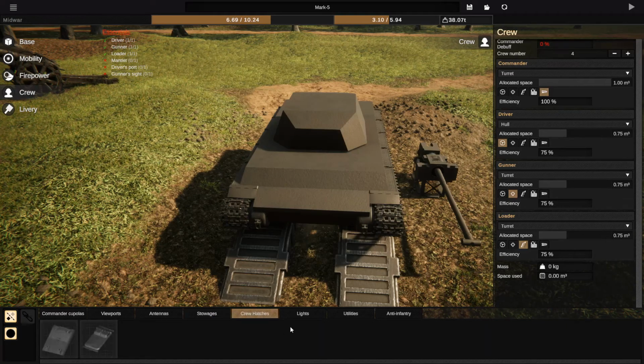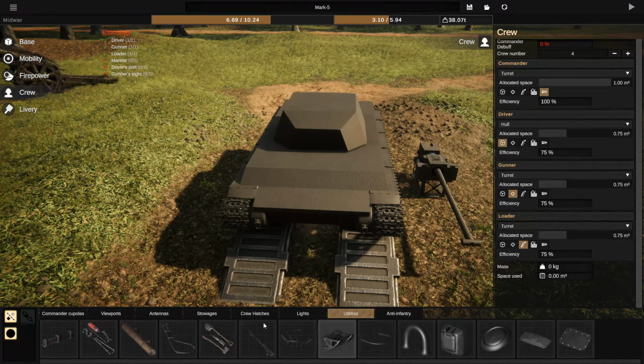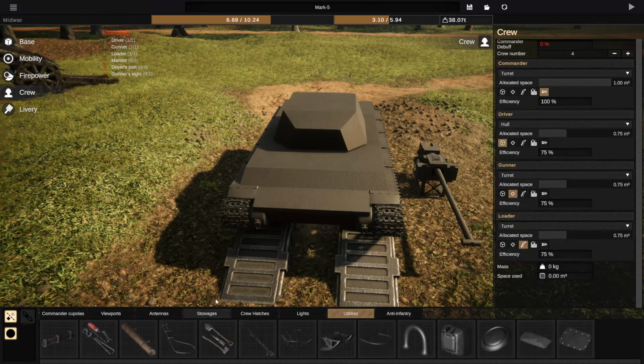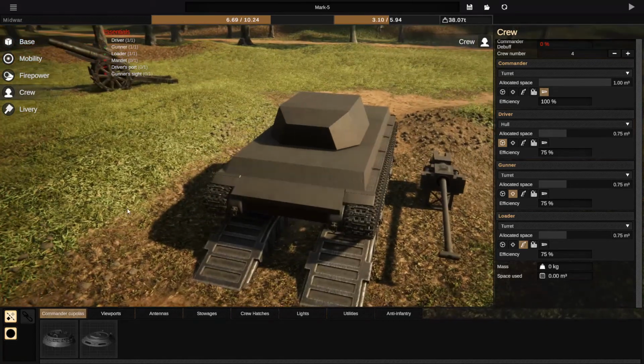Stowage for ammunition, crew hatches for entering and exiting the vehicle. Very important. Different utilities. These are just fluff. They don't actually serve any purpose. Anti-infantry stuff. I don't think you can shoot it yet, but I'm pretty sure this will be a thing later down the line. Commander cupolas.